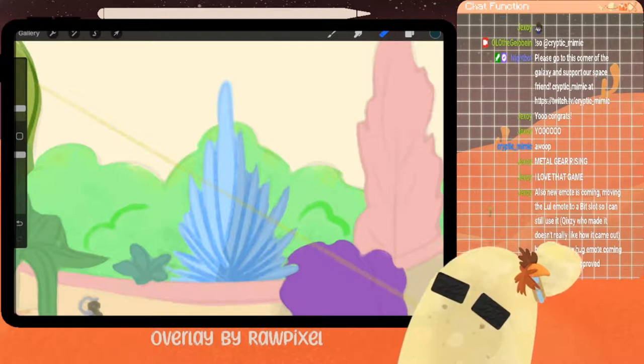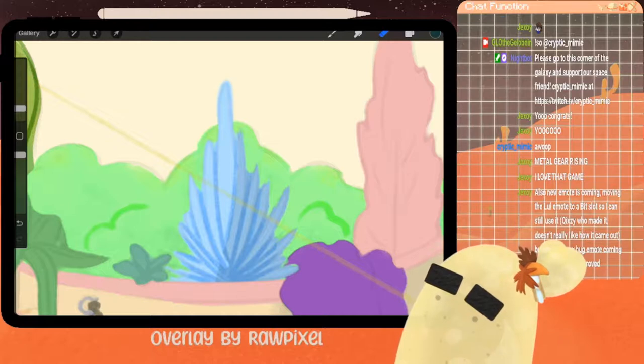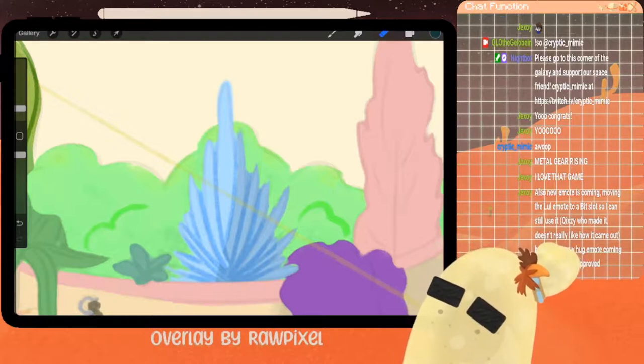Also, a new emote is coming, moving the little emote to a bit slot so I can still use it. Kixie, who made it, doesn't really like how it came out, but I have a new hug emote coming whenever it gets approved. Congratulations! I can't wait to see it. That's gonna be so fun.